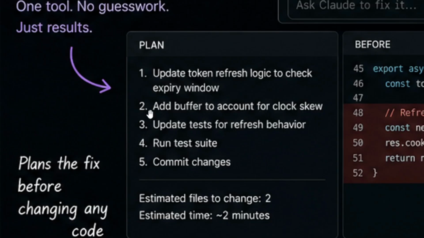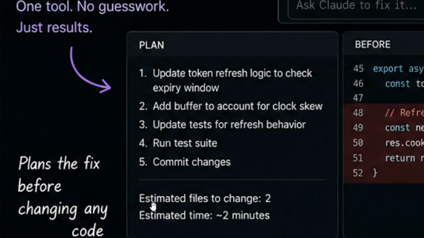Notice nothing was changed yet. This is the step most developers and most tools rush past. Skipping it is exactly how you end up with a fix that patches symptoms instead of causes. A patched symptom comes back 2 weeks later, usually worse, usually at a worse time, and usually right after everyone's forgotten what the original bug even was.